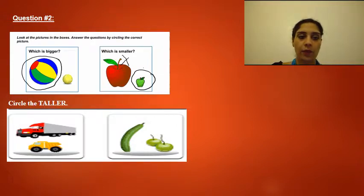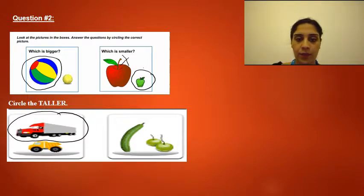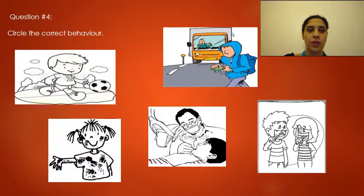Here we have to circle the taller. Let's check here the trucks. This one is the taller. Now the next picture, we have the mandarins and the cucumber. We look here, the cucumber is the taller. As we go through, let's move to the other question.